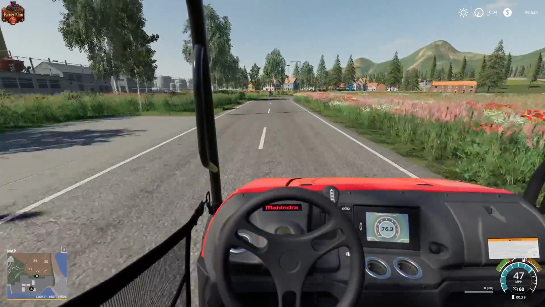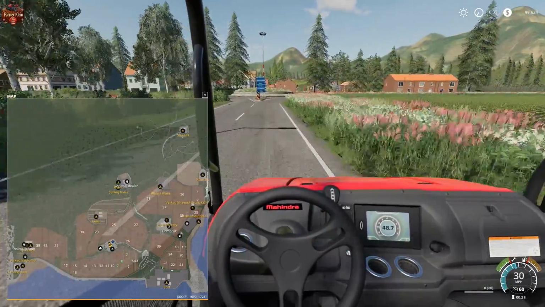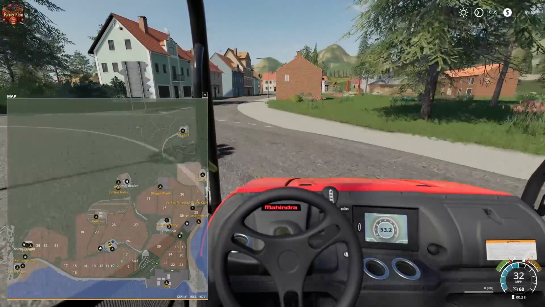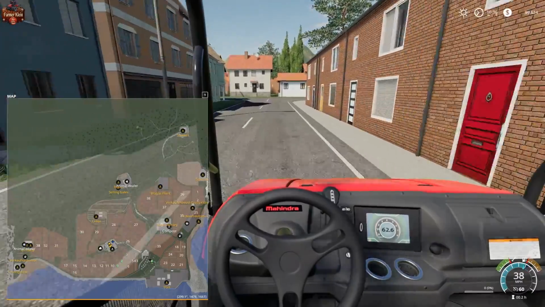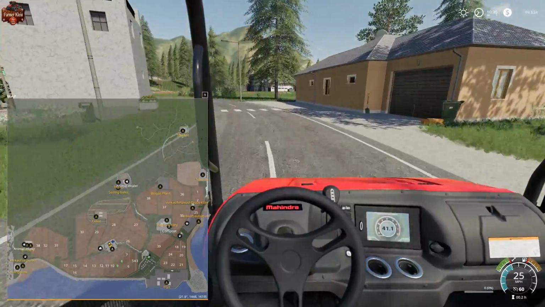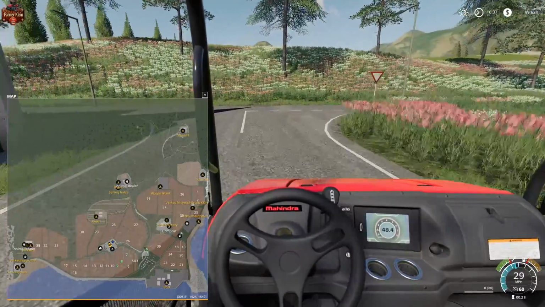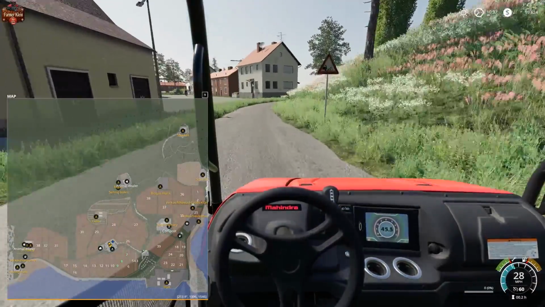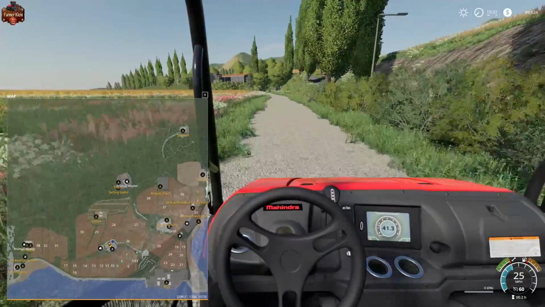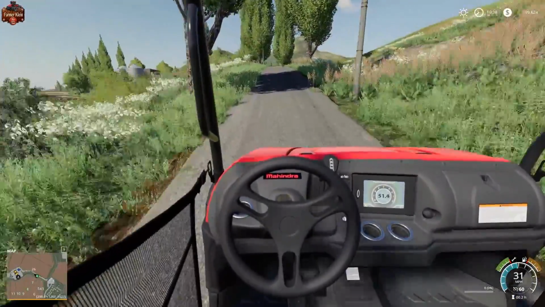Do a little in-cab driving and head on west down the coast. Actually, I want to go back to the main farm. I do want to see if by chance the silo at the farm would support storing grapes. Kind of doubt it would. This is the road I need to take.